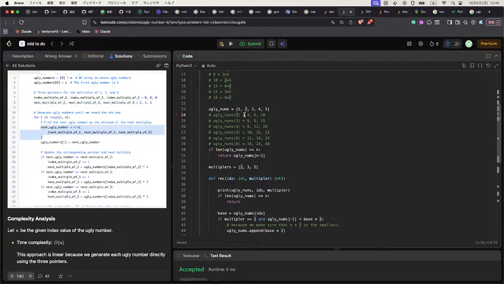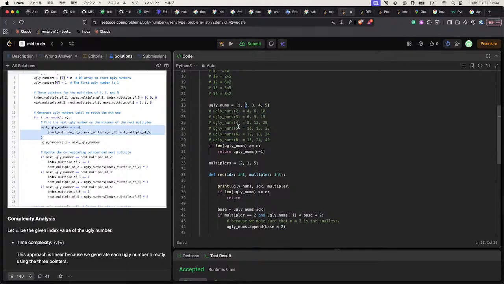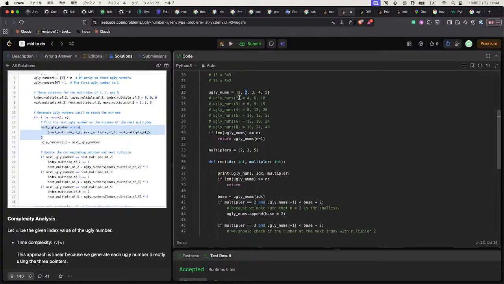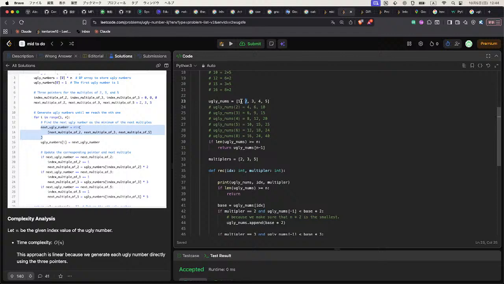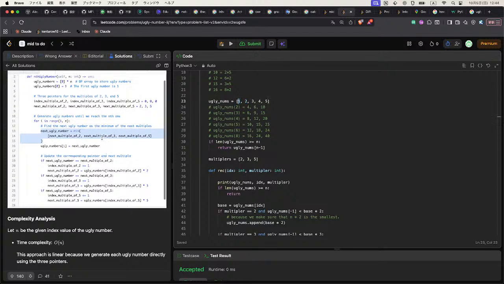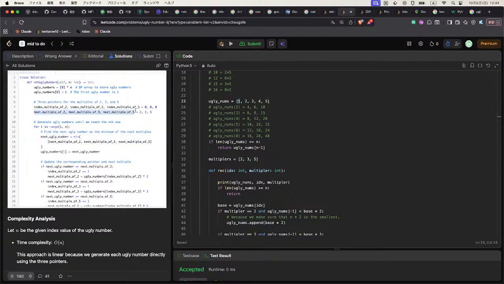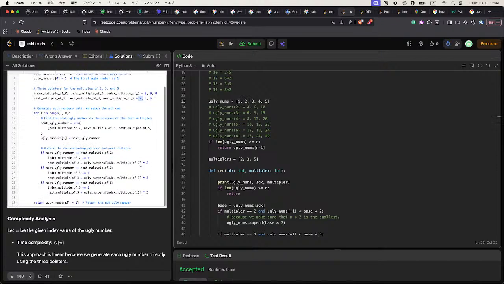So we pick 2, and after that we should update the candidates to 3, 1 because we already used 1 times 2, so the next candidate is going to be 2 times 2.